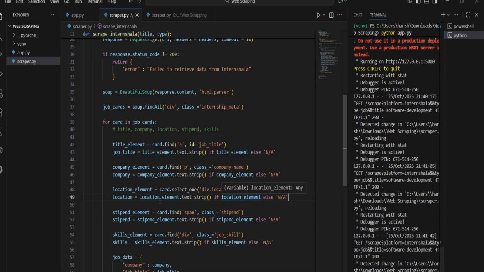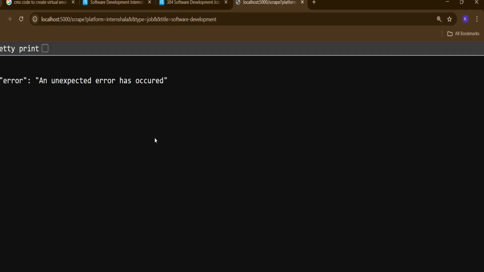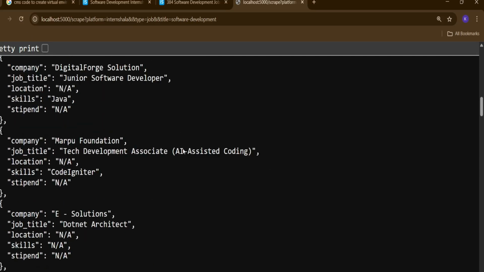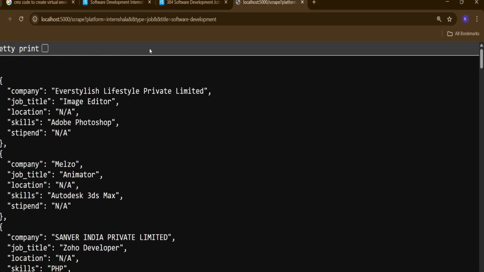We cannot access any attribute of an element. We can only use this if this exists. If this doesn't exist, we cannot perform these actions. That's why that error. Now let's refresh. See, now we are getting jobs also.